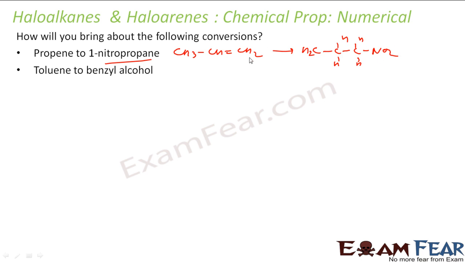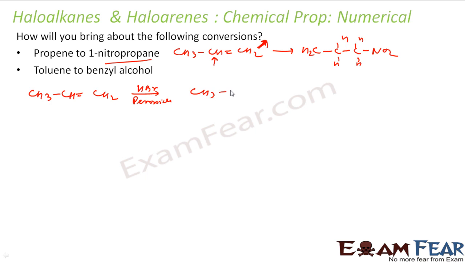So here you have to add a nitro group, and there's a double bond, right? We can't directly add the nitro group, and also the nitro group has to be added in the last step. If I do a nitration, the nitro group will be added here because of Markovnikov rule. But we have to add it in the last, so we can use the anti-Markovnikov rule. But anti-Markovnikov we can use only for HBr. So let's do anti-Markovnikov addition of HBr in this, with HBr in the presence of benzoyl peroxide. It will be a free radical reaction.